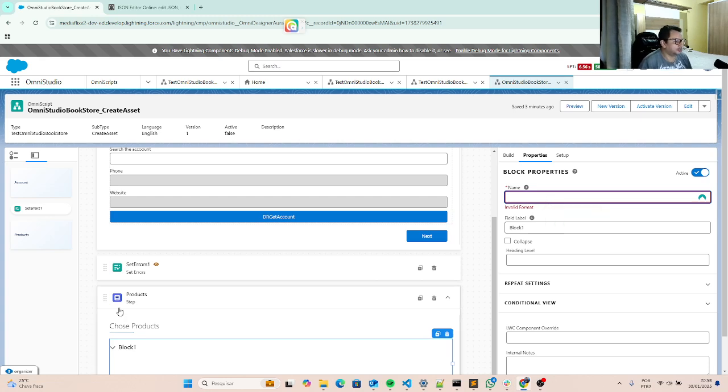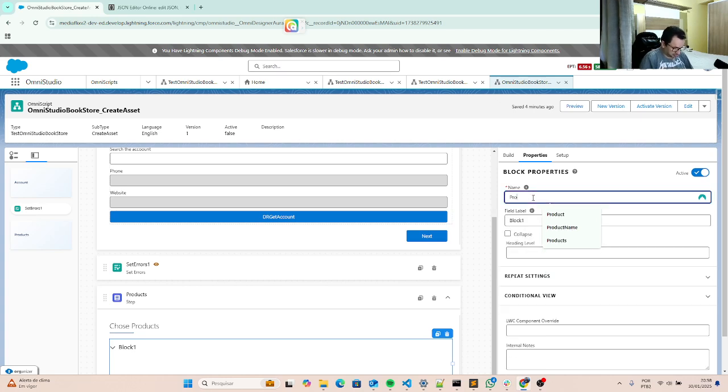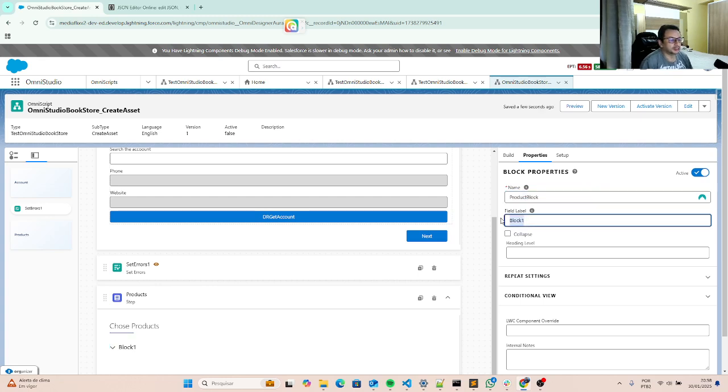I cannot add the products because I had the type ahead on the step here. Call it product block, and here I name it.